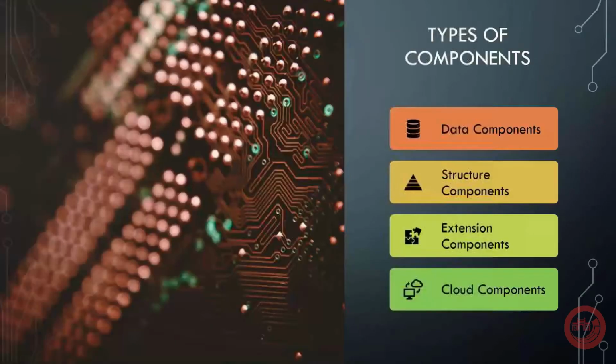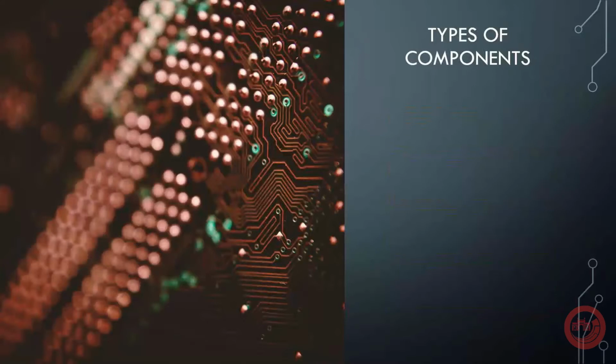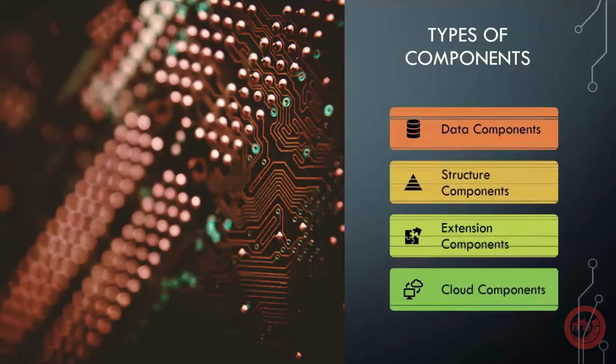Next slide. Types of components. All right, so let's dive into what are all the different types of components in CH that a developer needs to be aware of. The terminology here, components, when I mean the components here, it's not like a section of a page that a Sitecore XP developer usually builds, but it means a specific area of Content Hub, and these components act as the main building blocks to run a Content Hub instance.